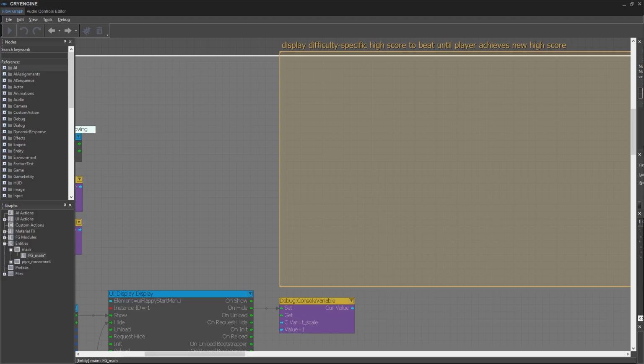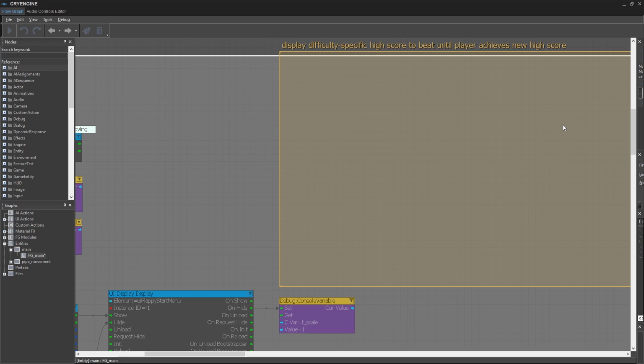Okay, so we have one last thing that we want to do for our user interface, and that's to display a message, and I'm going to put it in the upper right-hand corner. And what I want to do is tell the player if a high score exists for the current difficulty level, what it is, and say, hey, the score to beat is 13 or 15 or whatever it happens to be. And then if and when they surpass that, flash a little sound and change the message and say, hey, congratulations, you have the new high score.